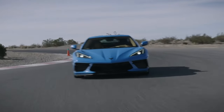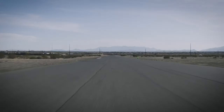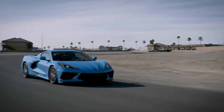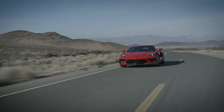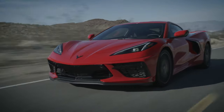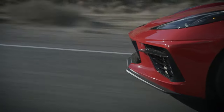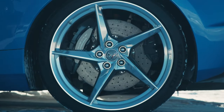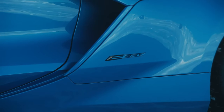When you get the performance packages like the Z07 or the Z51 on the Stingrays, that adds to the desirability and resale value down the road. With the Stingray, you really need the Z51 for it to look good — along with the high wing spoiler and black rims. Honestly, I hate the way a base Stingray looks. It's not pretty in my opinion. Whereas the E-Ray has essentially the same body as the Z06, which I love — that's the proper aggressive-looking Corvette I've always wanted.